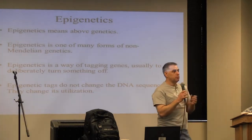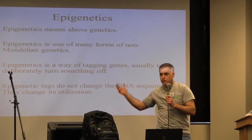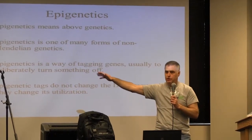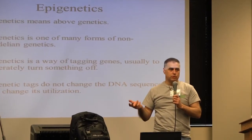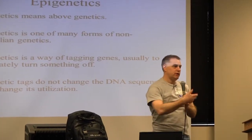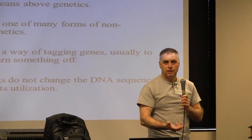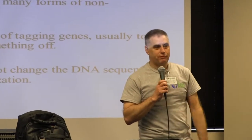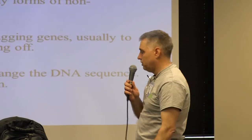And that's really important because when you think about evolution, what evolution does on a Mendelian level is you have a population that has some variation in it, the environment changes, and those individuals who have the appropriate combination of genetic changes are favored and leave more progeny. That's a slow process. It turns out nature's come up with a fast process too for handling things, and that's what we're going to talk about today with epigenetics.